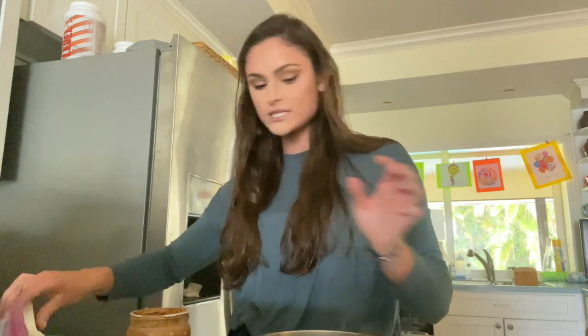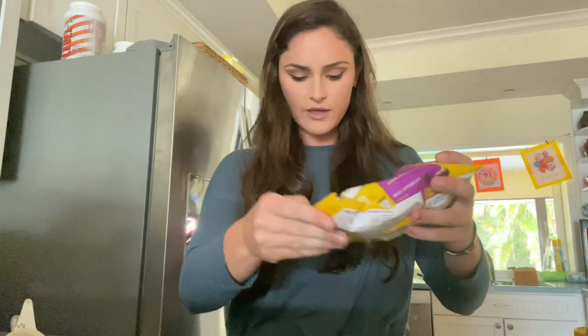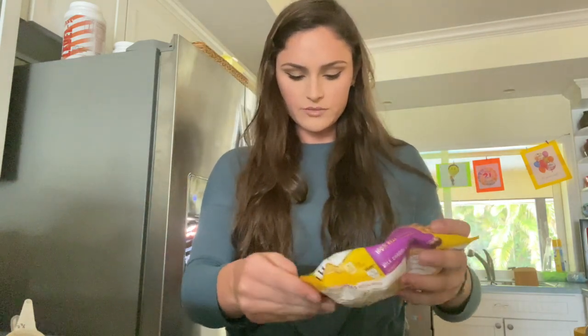The next thing you're going to need, you can use cacao, but I'm using cinnamon and sugar because that's just the vibe I'm feeling today. So on top of my peanut butter, my oats, my syrup, I'm just gonna put a bunch of cinnamon sugar. And the final step are some chocolate chips. I'm just gonna eyeball that. You know, the more the merrier.